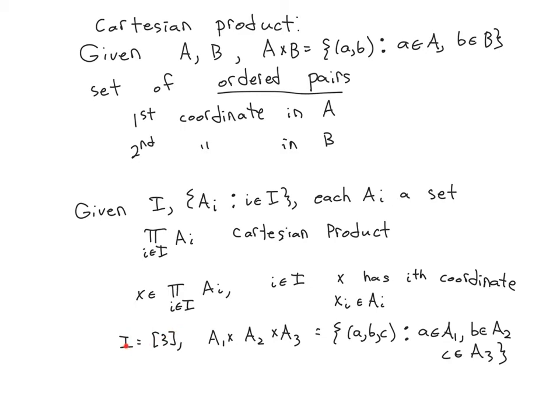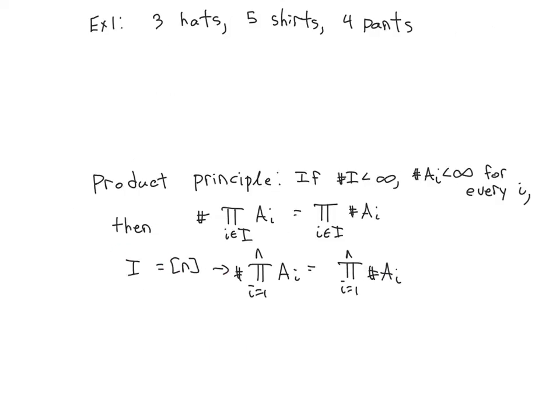And so this is very abstract, but it's the appropriate level of generality to talk about the product principle. And so, for example, if I is 3, then what are we talking about? We're talking about a Cartesian product of 3 sets, A1, A2, and A3, which basically just means triples of elements. The first coordinate is in the first set, the middle coordinate in the middle set, and the last coordinate in the last set. But you can replace 3 with n, and you're talking about Cartesian products of n sets. But sometimes you don't want the numbers 1 through n, you just want an arbitrary finite set I, so this is the level of generality we're going to use.